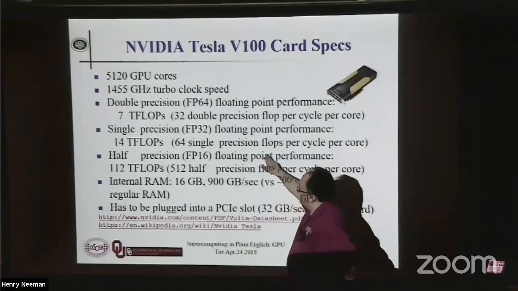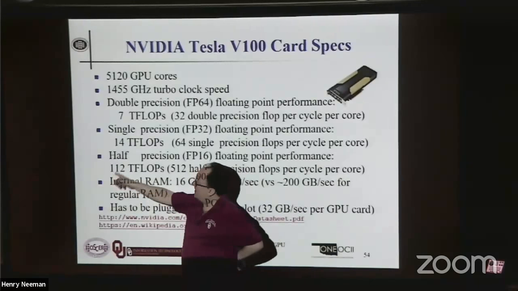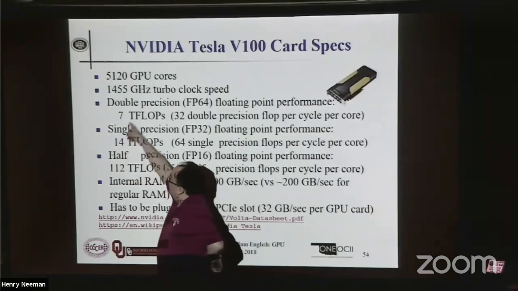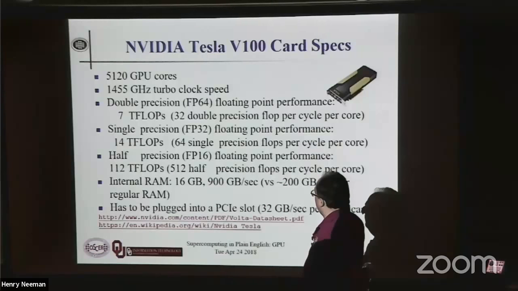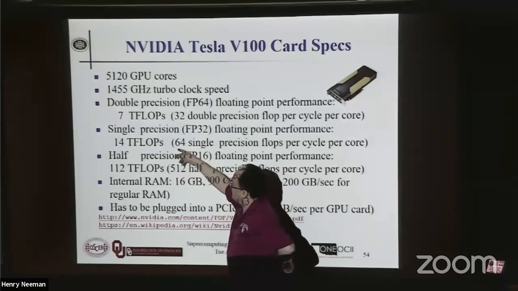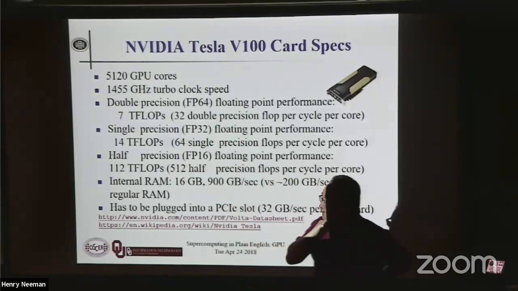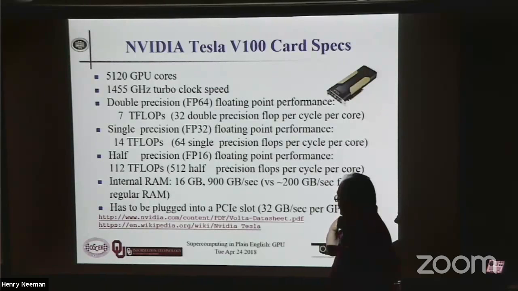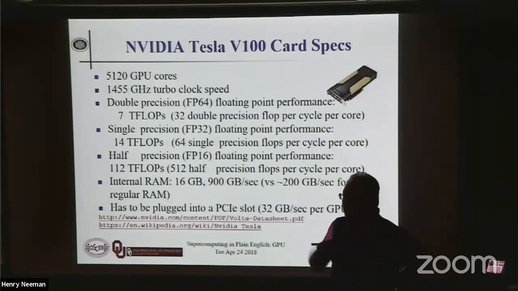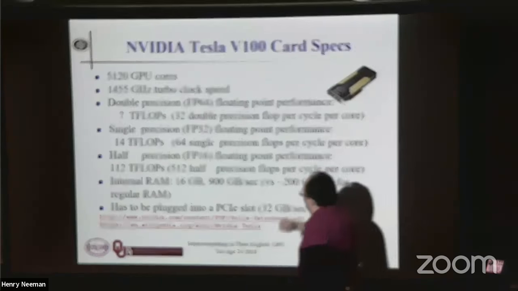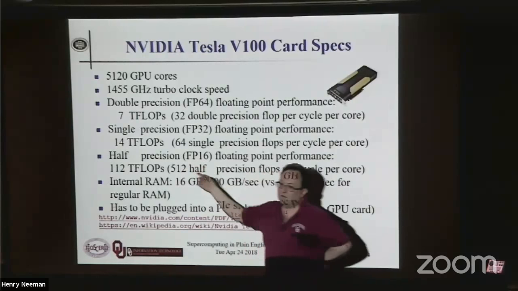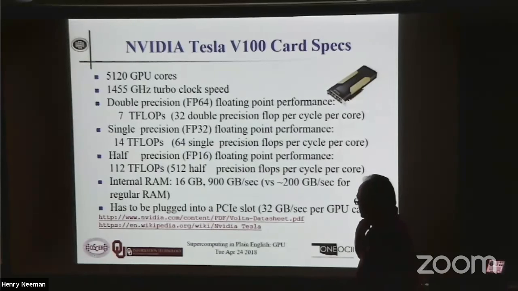Okay, so interesting. But look how fast it is. It's like 8 times as fast as single precision, 16 times as fast as double precision. Wow. That's pretty amazing. So you're talking about 100 trillion calculations per card. Isn't that amazing? Per card, and that's for these super low precision calculations.